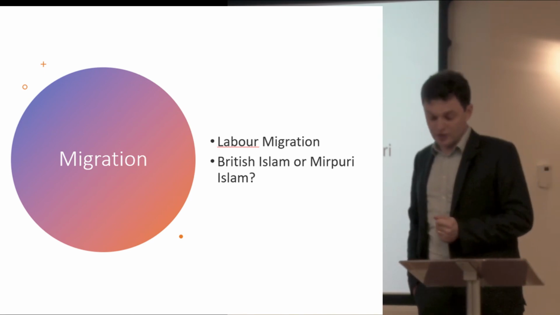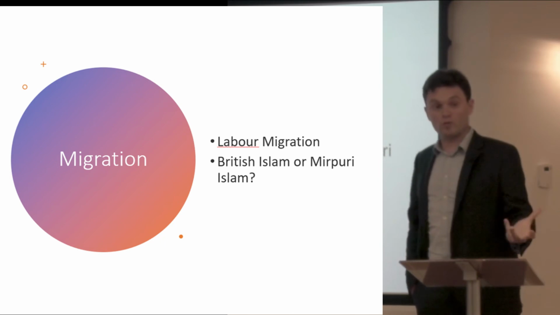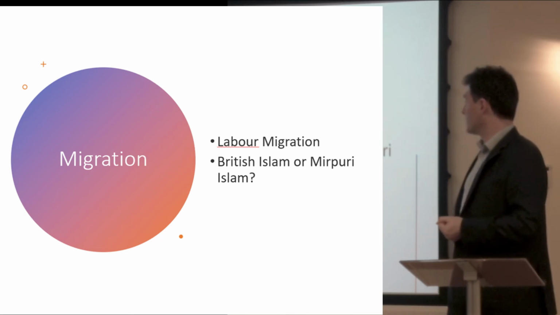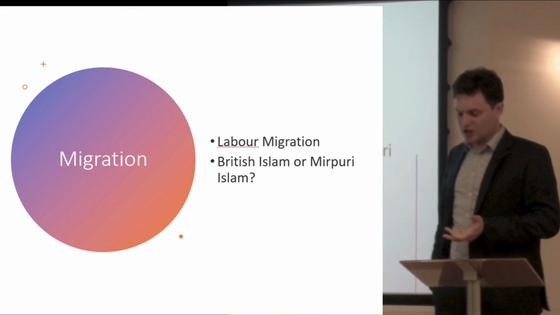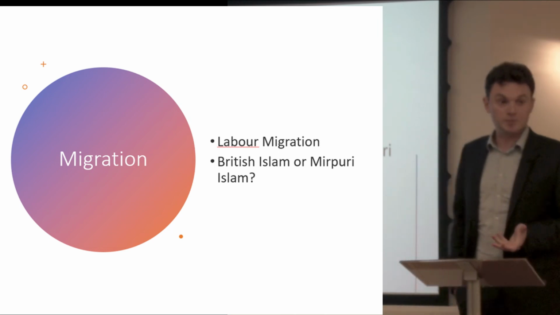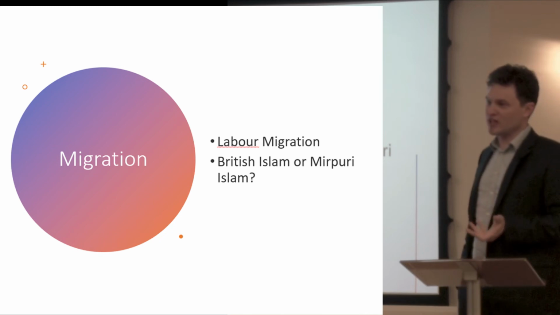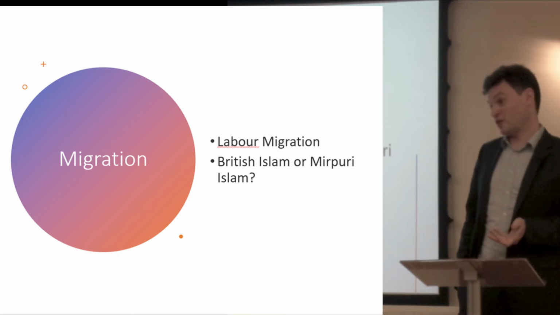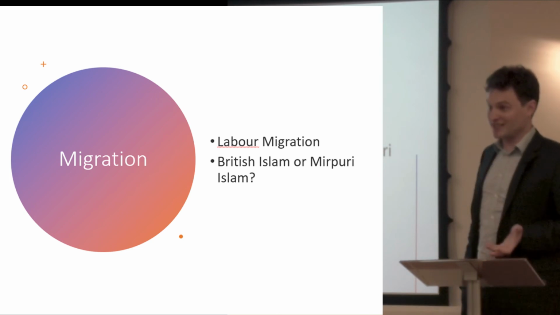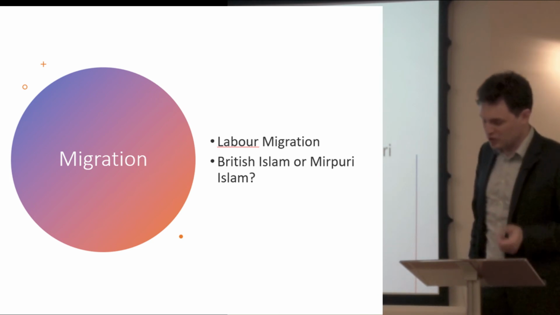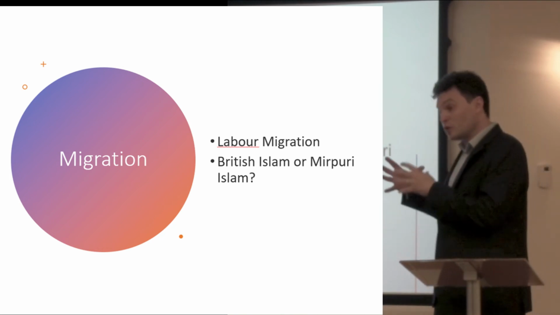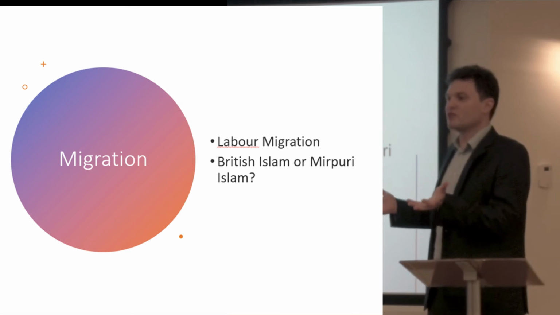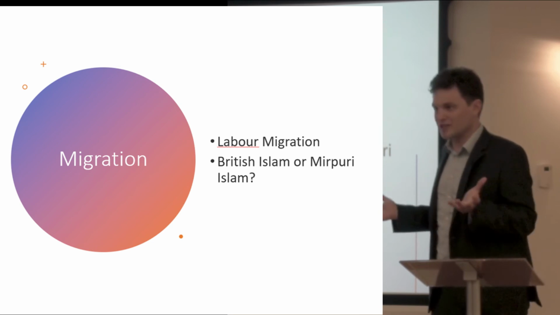A second axis of difference has been labour migration. Different European countries have very different demographics, very different links to South Asia and West Asia. And there's a lot of discussion about whether one can talk about a British Islam or a French Islam. I would say primarily these are imaginations of a small group of entrepreneurs and governments who sponsor them. And by and large, we'd be much safer in talking about a Kashmiri Islam or an Algerian Islam, in terms of generalizing about the European Muslim experience. That's not to say, of course, that Europe is not an important place for experimentation with things like the role of LGBT rights within Islam, for instance. But this is not the majority discourse. Next slide, please.